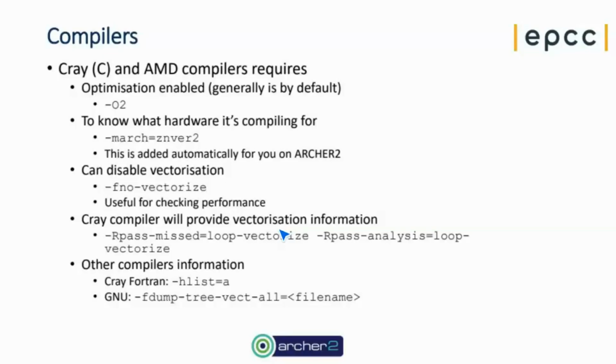So there are various ways that you can get the compiler to tell you what it's done. There are these flags that you can pass. This is for the Cray C compiler. For other compilers, such as the Fortran compiler, -h list=a tells you stuff. GNU is a bit more difficult in the sense that the diagnostic flags tend to produce a lot of information in a form that's not very easy to digest. But the GNU compilers do have flags to dump various diagnostics.